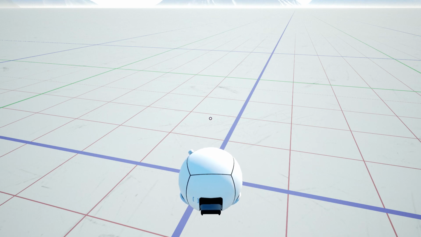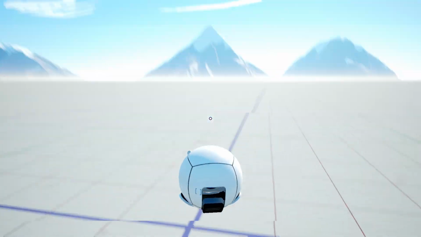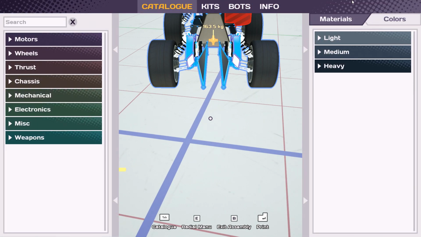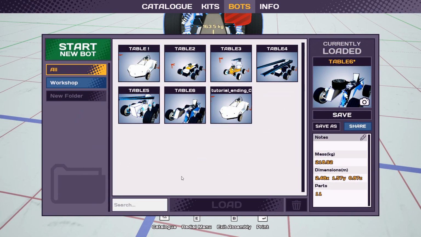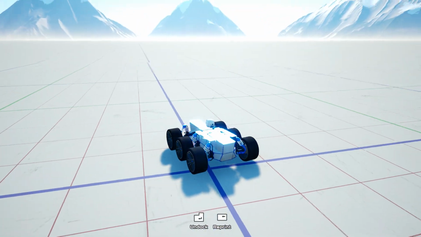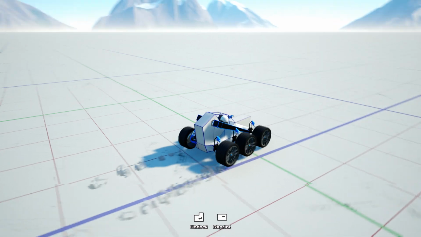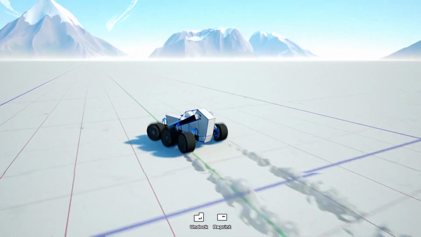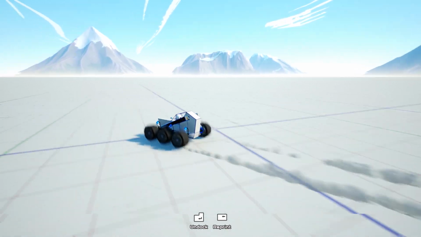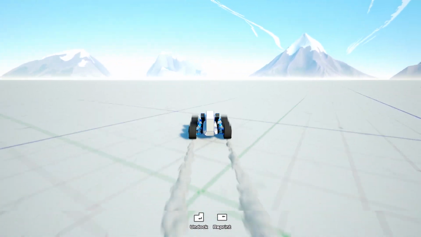There we go. Just delete that. Because if I spawn in... tab. No, not tab. Enter. B. Tab. There we go. Bots. I want to spawn in this one. Okay, let's just get in there. Okay, so here we go. It's my six-wheeled vehicle. And then I've got these bits on here, and they're quite powerful, so it should do a flip any second now. Here we go. Woo!